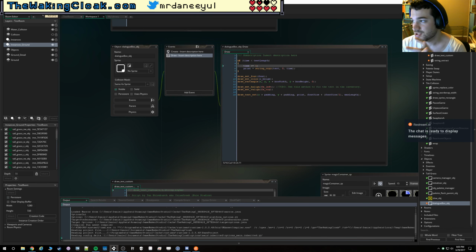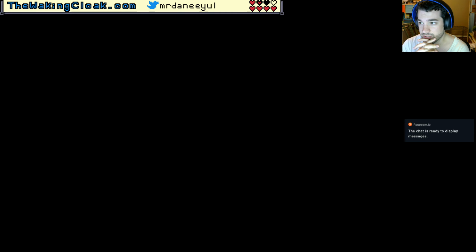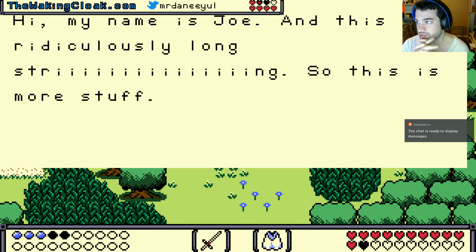What this does is it prints it out one character at a time, and the problem with this is when you have a really long string. Okay, so the OBS is too slow to pick up on this. Basically what's happening is it prints out "Hi, my name is Joe," and this ridiculously long string, and as it's printing out each character, it's doing it on the previous line. But when there get to be too many characters, it'll drop the whole string down to the left. And it's a very unsatisfying thing.